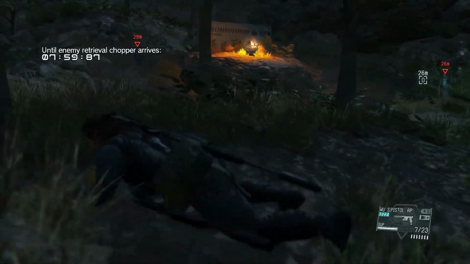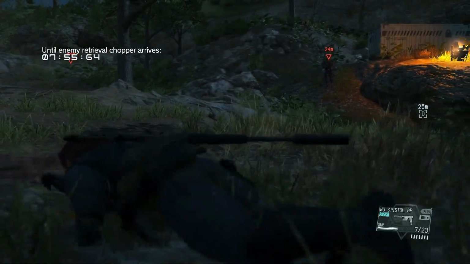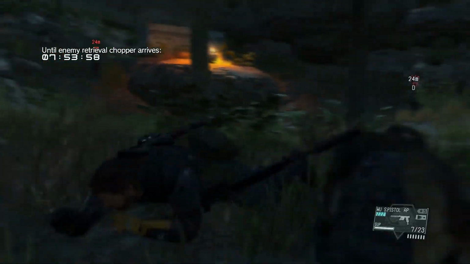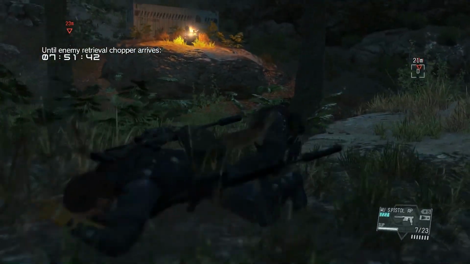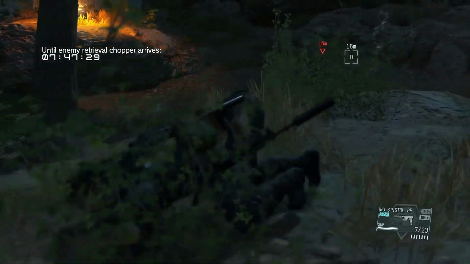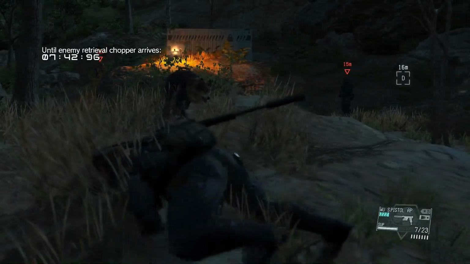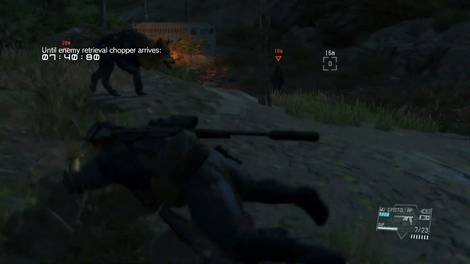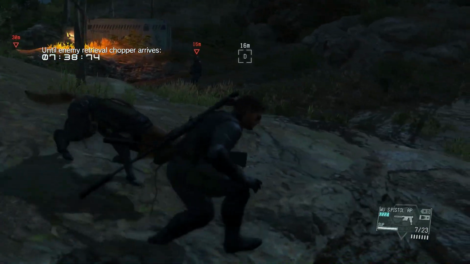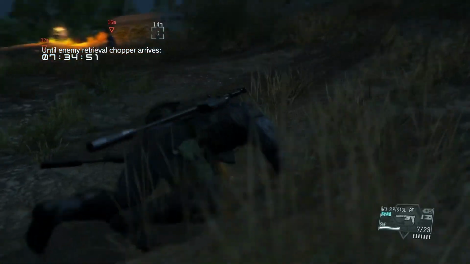But there's the soldier and there's the other soldier. Those are the only two soldiers that we need to worry about. So what I'm going to do is take care of this one first, choke him out, and then I'll extract the container after I choke out his friend as well. Let's get behind him. I did not want him to slide down that rock.